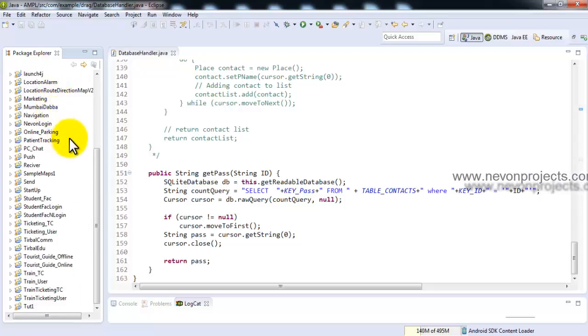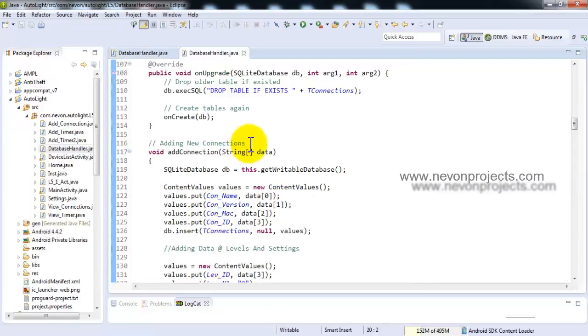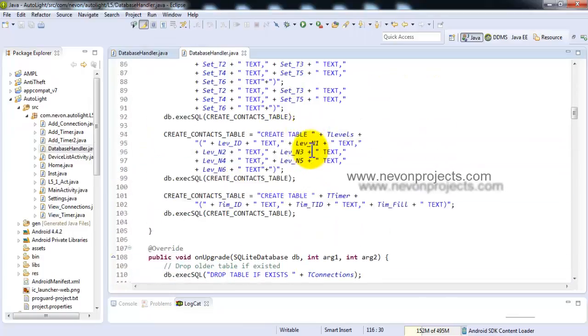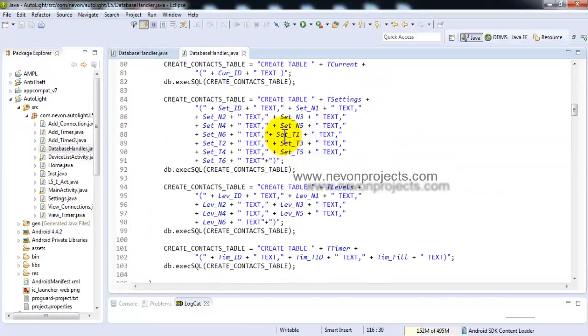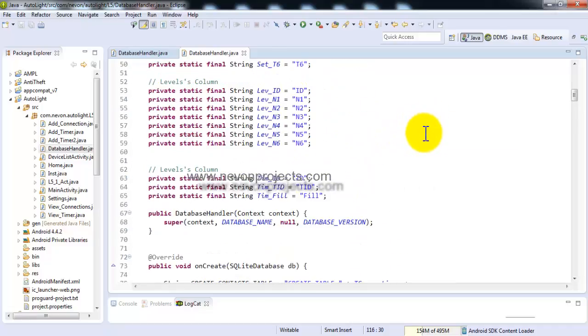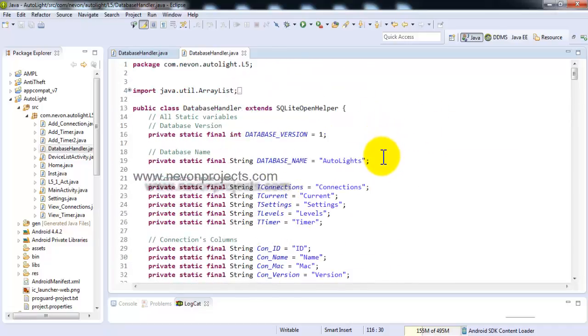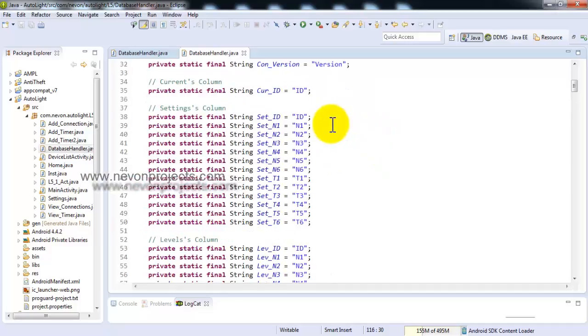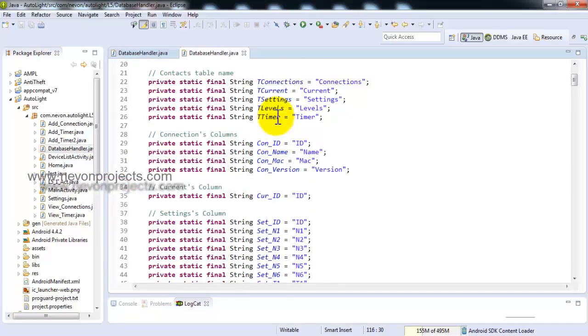Let's see how to update data. This is another database handler file from another project. Here we have created more than one table, and we have created columns for each particular table.